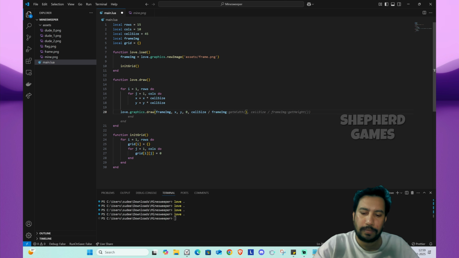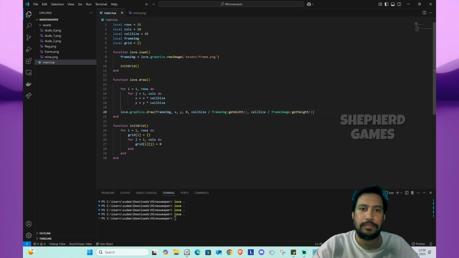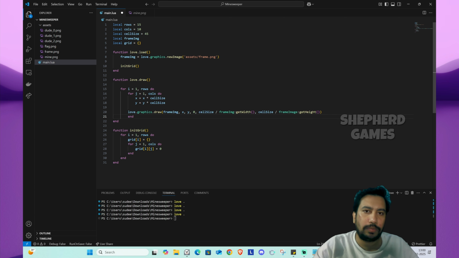So frame image get width, and again this will be cell size divided by frame image get height. So this is a square anyway, still it is better we do it as width and height. So let's end the loop here, same here. Okay, let's render it again.